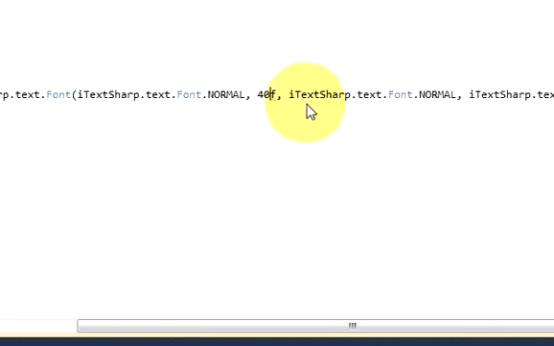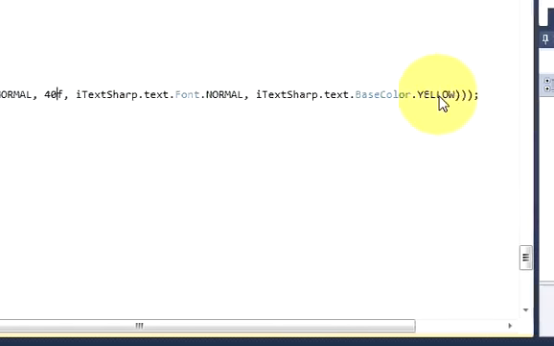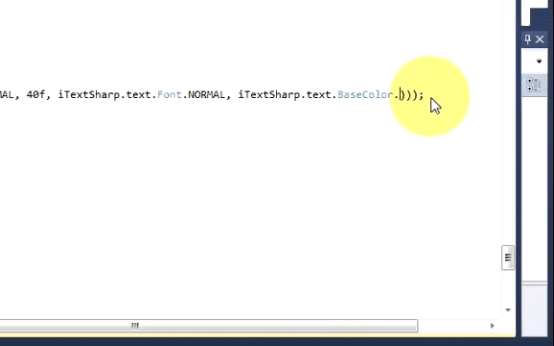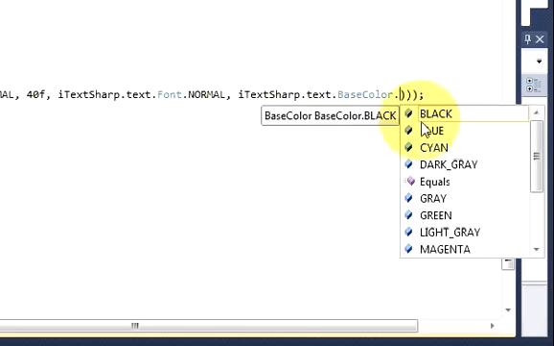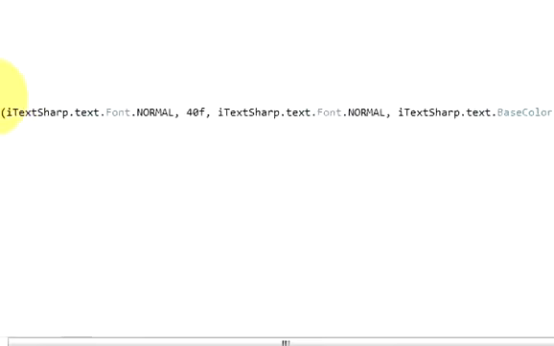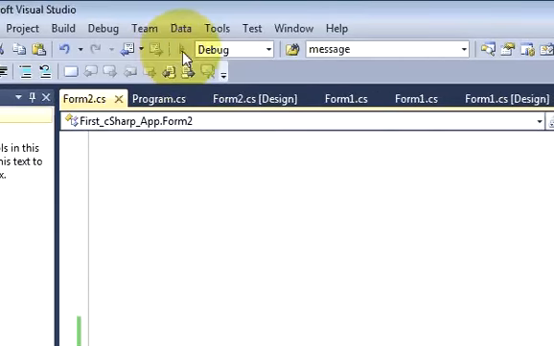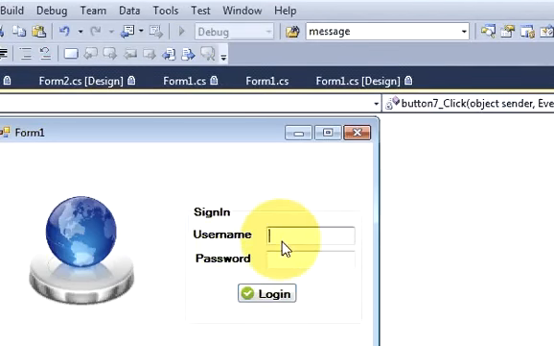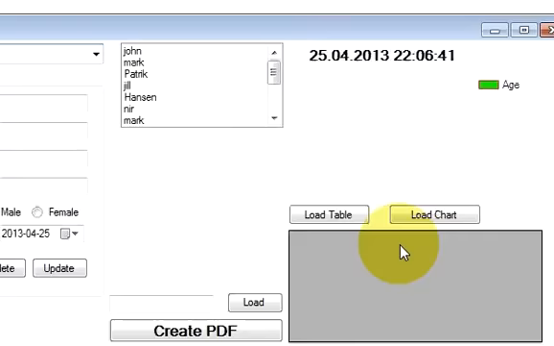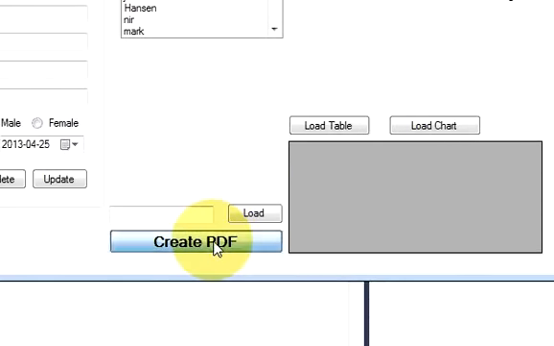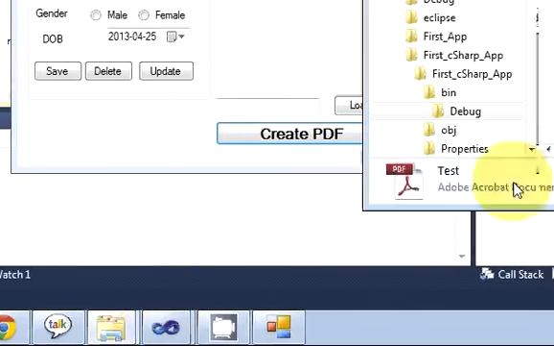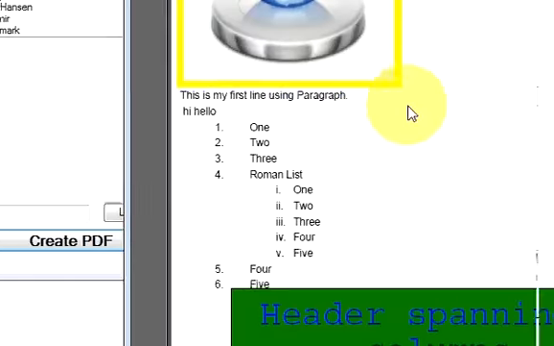And I will quickly change the font size also, and I will change the color of the font also, blue this time. Okay, and I run the program and click this create PDF and check my text.